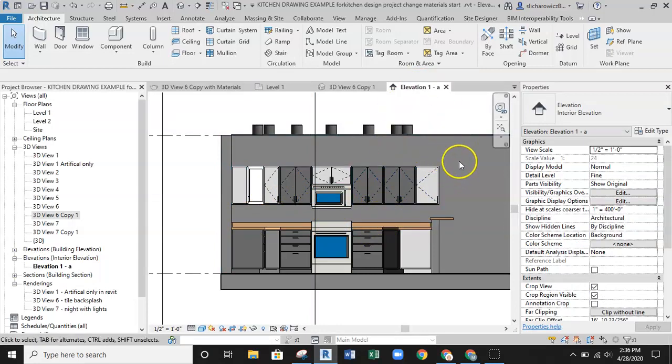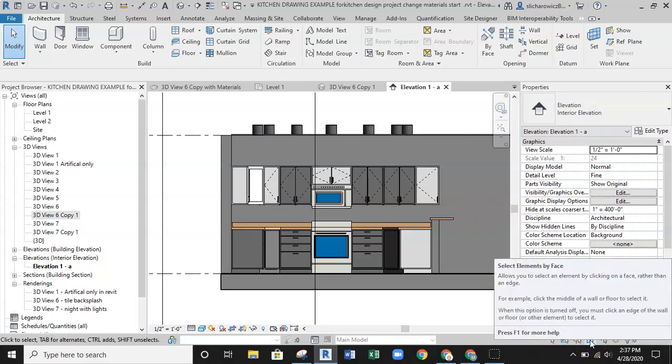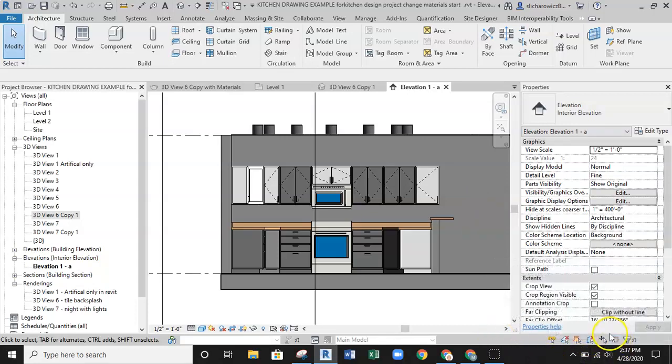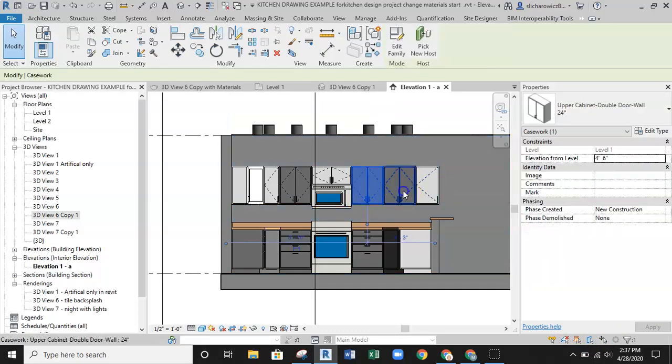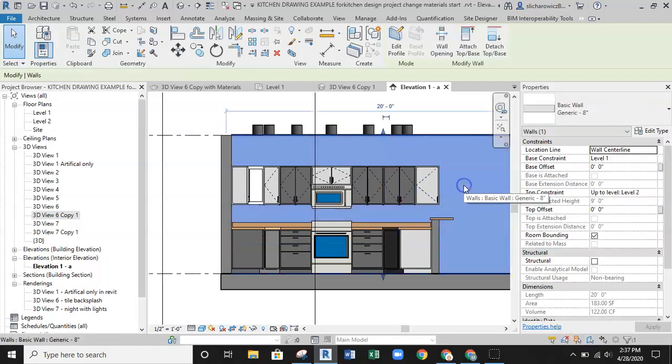So what we need to do to this wall is we actually need to split some of this wall out. So we need to select the wall, okay? And selecting the wall right now is a little tough. I can't grab it. Well, the tool that I want to introduce you to is down here. This is called the Select Element by Face, all right? And the little icon is down here. It has a little red X on it right now, but if I click on it, I can come up, and then anything that I click on its face, it's what's going to get selected. Very useful as long as you know it's turned on and you know how to turn it on and off, all right?